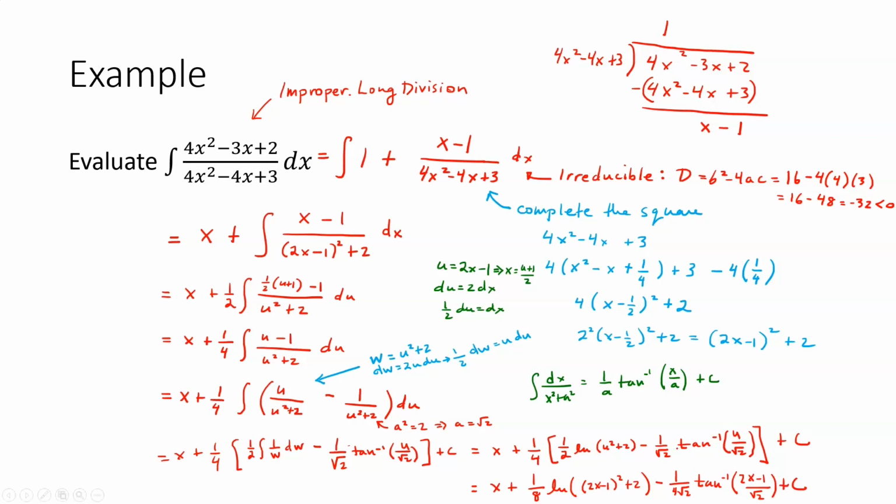Alright. Okay, well, so hopefully you were able to follow along with each of those different steps. But the process that we went through here is going to be typical when we have an irreducible quadratic like this, where it's in that ax squared plus bx plus c form, where it's not in this u squared plus 2 squared form. So notice that it involves first getting it into that form by completing the square, and then once it's in that form, then you can split it up into separate terms and do the integration separately.